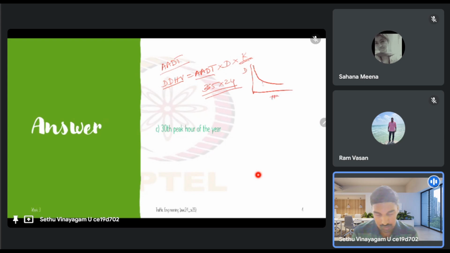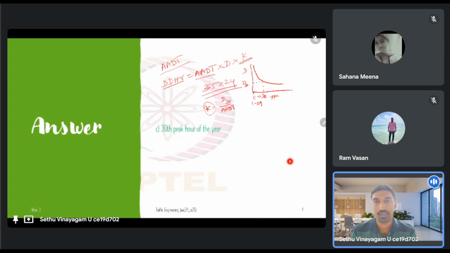So you take the 30th hour or the 30th value, okay? Which means that all these values, the 1 to 29, all these demand values are greater, and everything after this will be smaller. Whatever this particular value is, let us call this D30. So you take D30 and then you take the AADT. So that will be your K. What is the proportion of AADT that is observed in the 30th hour? So the 30th hour is this K times your AADT. So that is your K factor.